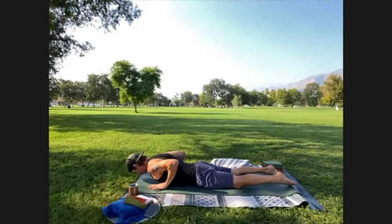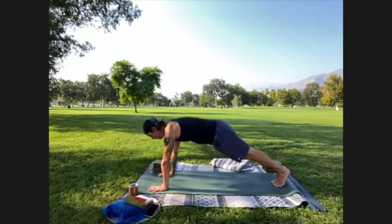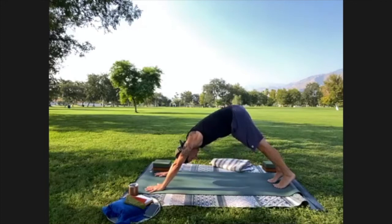Slide the palms underneath the shoulders. Push yourself up, back to plank, tabletop. Come back to downward dog. Pause here for two cycles of breath.